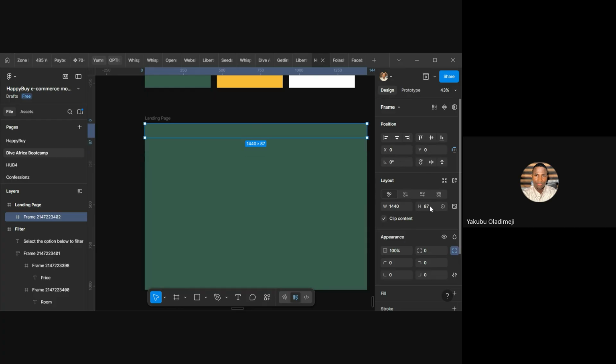Let me have width 100, height 100, like that. Then I have my logo.